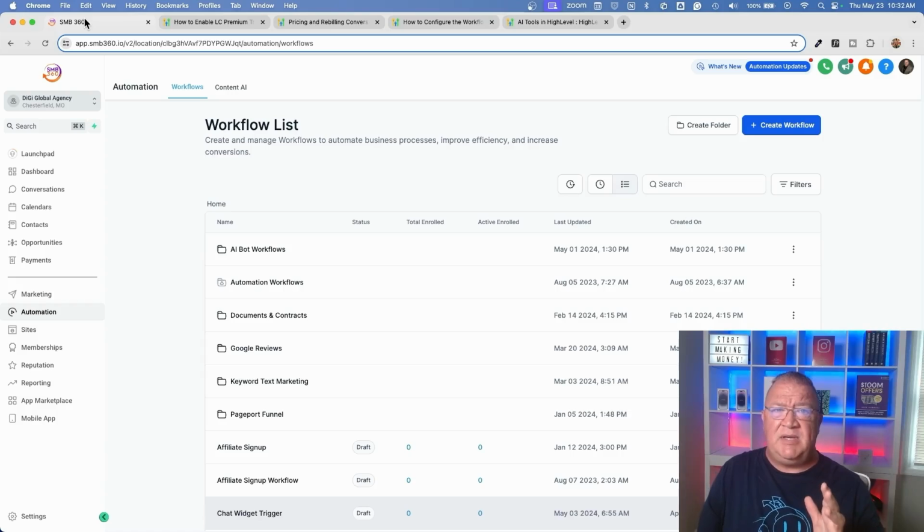One of them is going to be using the premium ChatGPT or the OpenAI workflow action inside of the workflows. This was a premium feature that was added probably a year ago, maybe a little bit more, inside of Highlevel. They integrated ChatGPT and allowed you to start using prompts and things like that inside of the workflows to generate responses before they had new features like conversational AI, which is the second one that we're going to be taking a look at here.